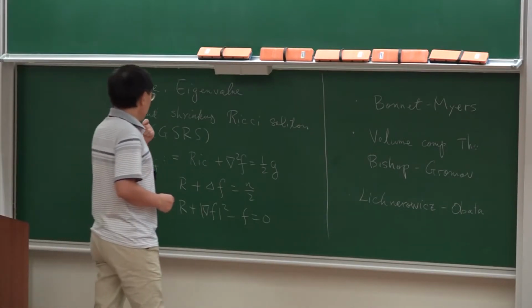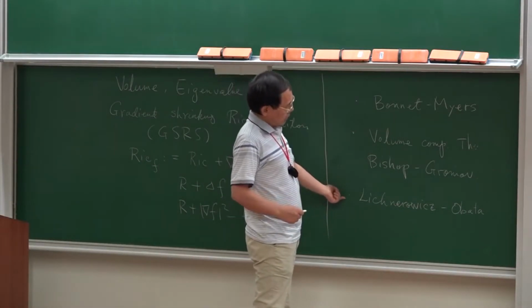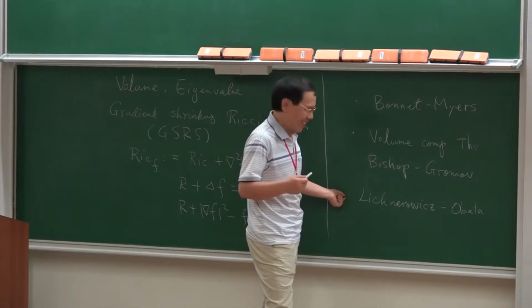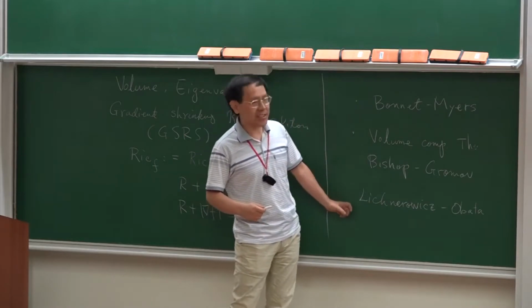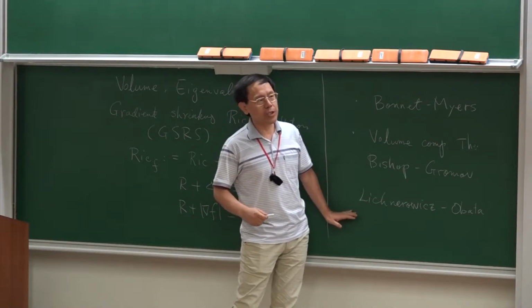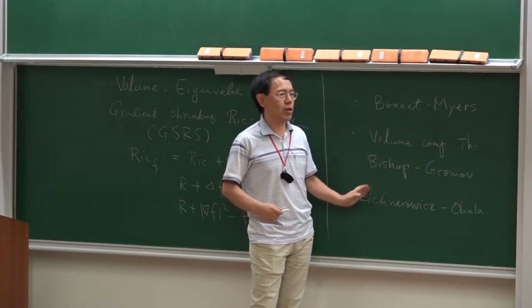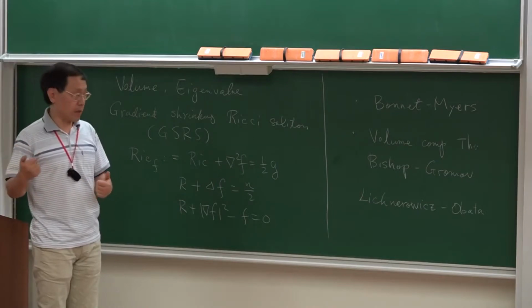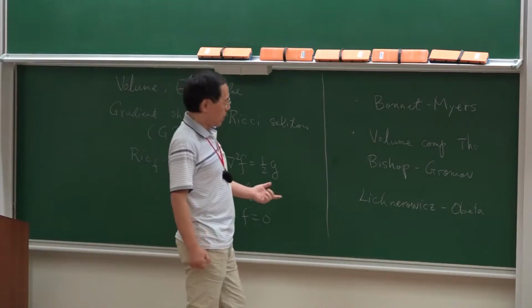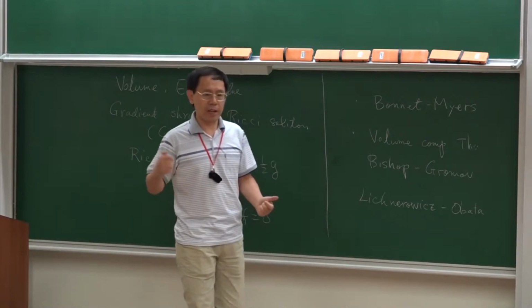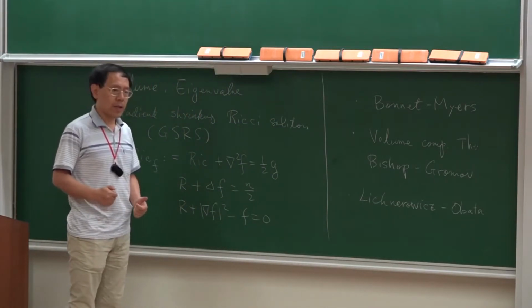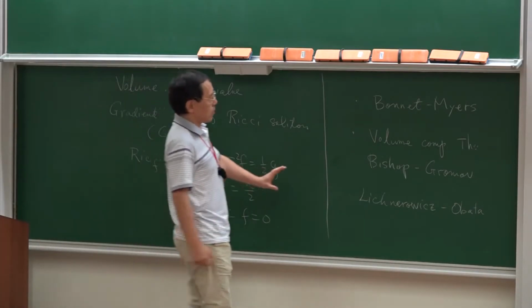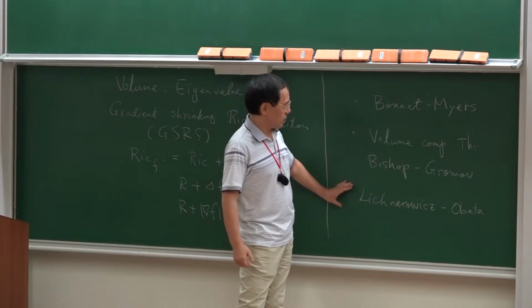In this case we have a satisfactory answer. I have to speak English for a long time. That means if Ricci f is bigger than or equal to the Ricci of the Gaussian soliton, then the first eigenvalue of the drifted Laplacian is bigger than or equal to the first eigenvalue of the cylinder, and equality holds if and only if it is a cylinder. So this case is more or less done.